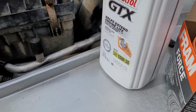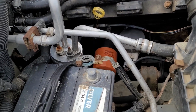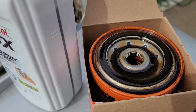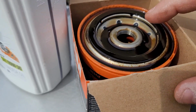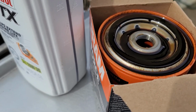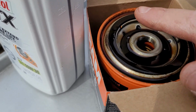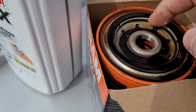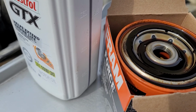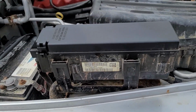So why are we not putting the oil filter wrench on that and just going gung-ho on it and tightening it till it can't stop? Easy. It's sheet metal. It's weak. It's easy to damage. That threaded section is the strongest part of the entire filter. It's the most reinforced. You tighten that down too hard, it's going to pull that section up. It's going to actually suck that part of the filter up, and it's going to cause problems with these oil passageways, and it's going to affect the way the filter works. So don't do it. Very simple. Get it on there, get it tight enough that it won't just wiggle loose, and be done.